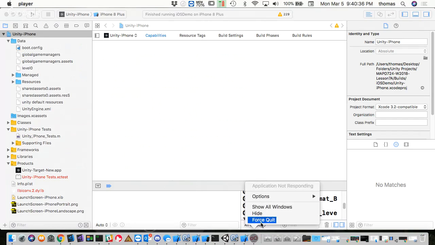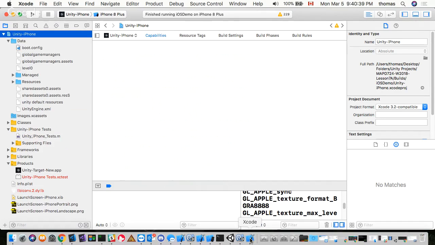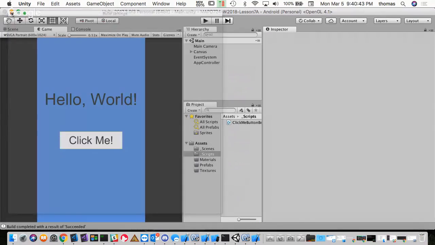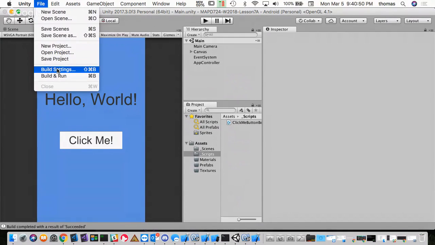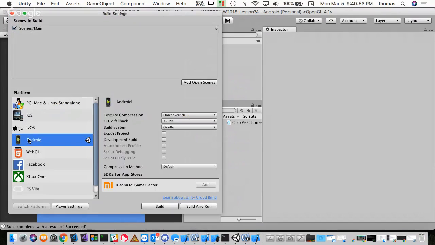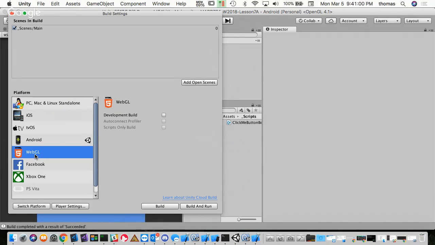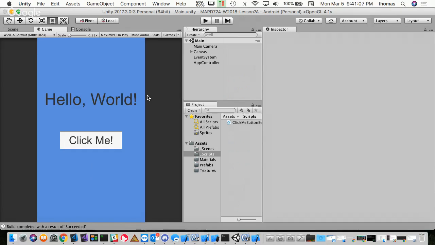Let's just kill this. One thing to note is inside of Unity, here's my Unity, it doesn't care. If I want to do another build, again, I can go to build settings and I can target another build altogether. If I want to make this app available on the web, at the same time, I click WebGL, and now it's going to be available on the web, a web page, right? Okay, I'm not going to do that here because that would be very bad. Too many builds for now.